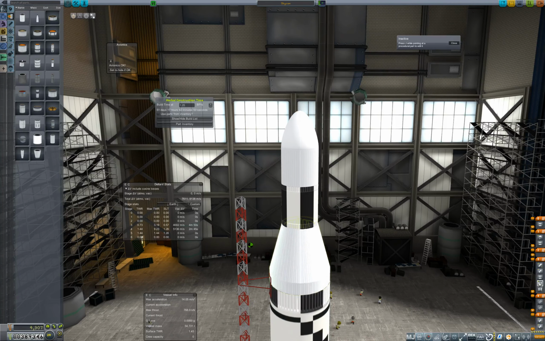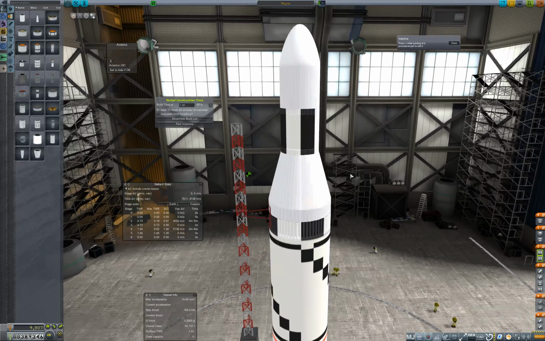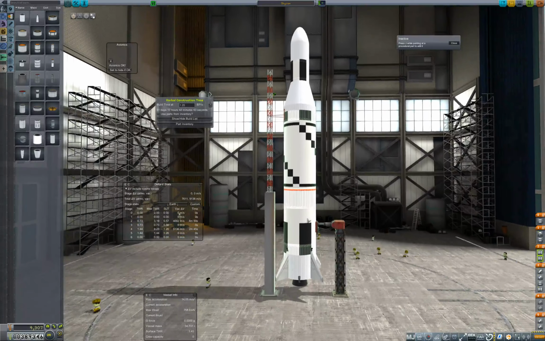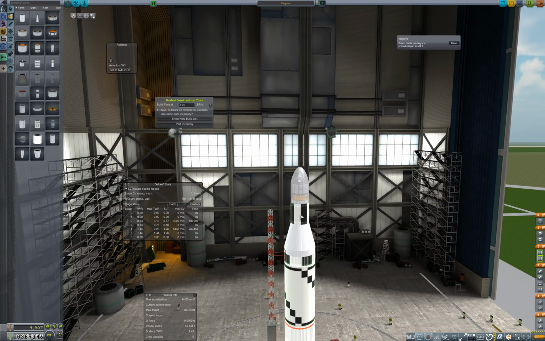The fairings are wrong again, but that's kind of expected because that's how that works. All right, and we did action group that just fine, and we action grouped the antennas. So yeah, let's go ahead and build a couple of these. Now, this is fairly expensive, 4,900, but it's a lot cheaper than if we were going to launch it atop the big launch vehicle.